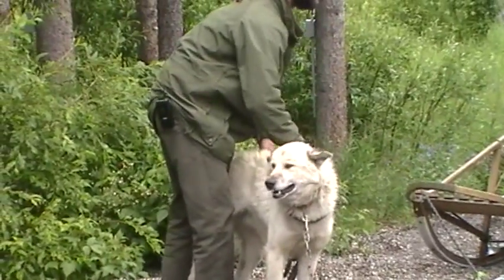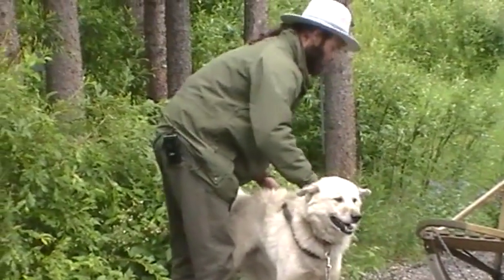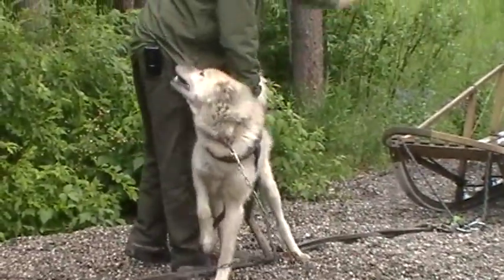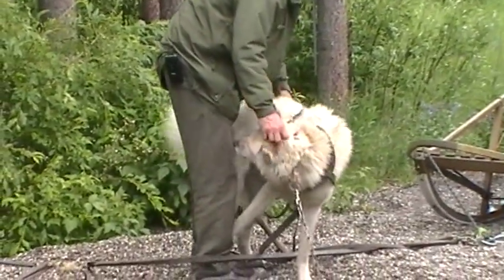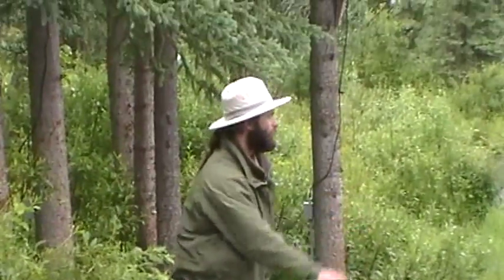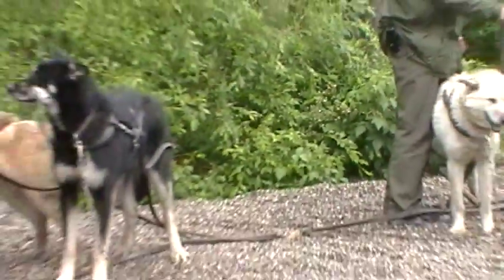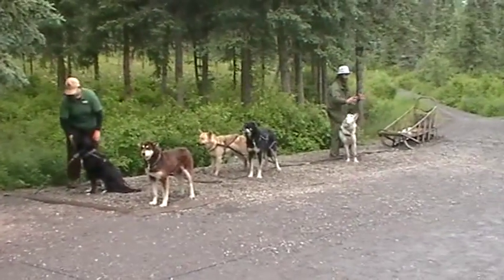A nice thick coat, a two-layered coat. Thick on the inside with long guard hairs that shed water. We want long legs, but not so long that it's awkward, because if the legs are too long compared to the body, they'll hit their legs and it's uncomfortable to run. So what we'll try to do is have a good conformation, a conformation that allows them to move smoothly so they don't injure themselves. When we're looking to breed a dog, we're looking at how well the body puts together in all its aspects.